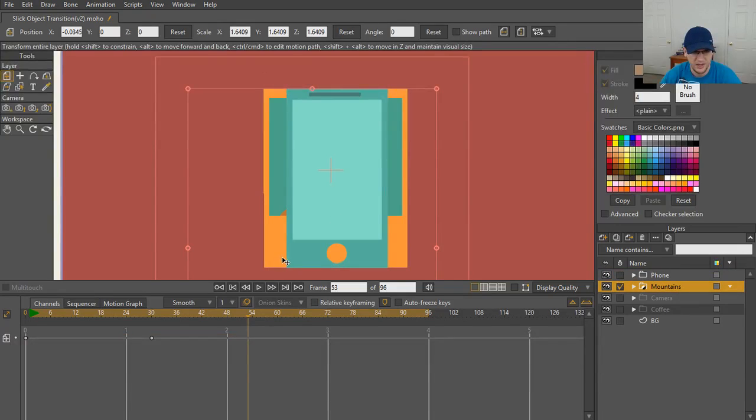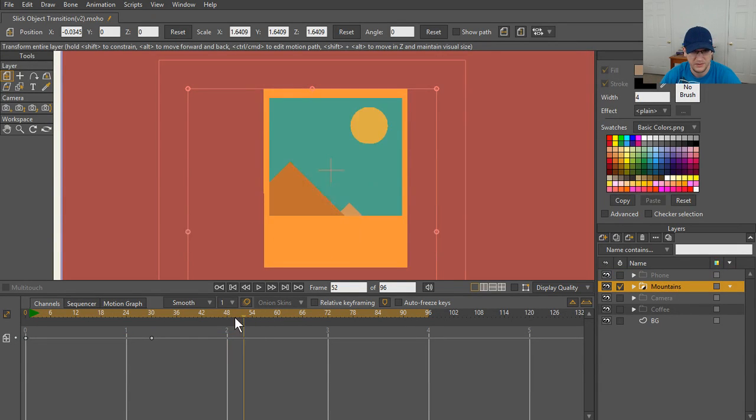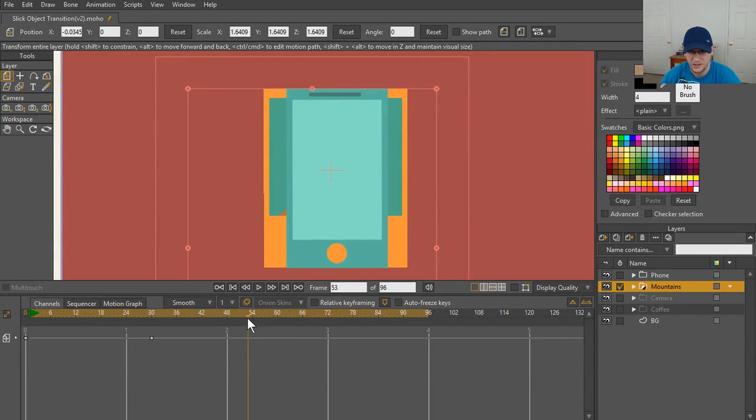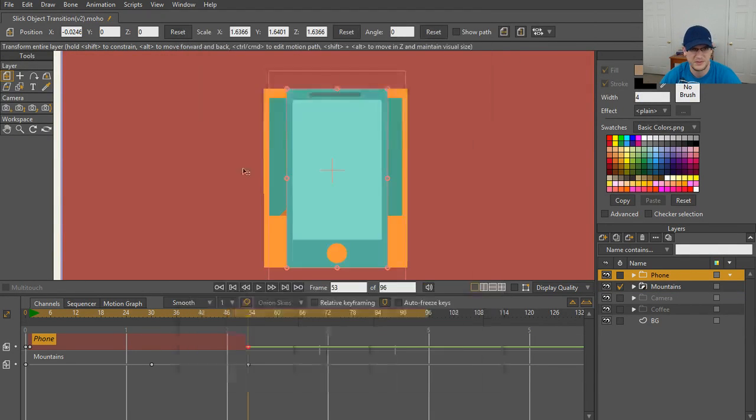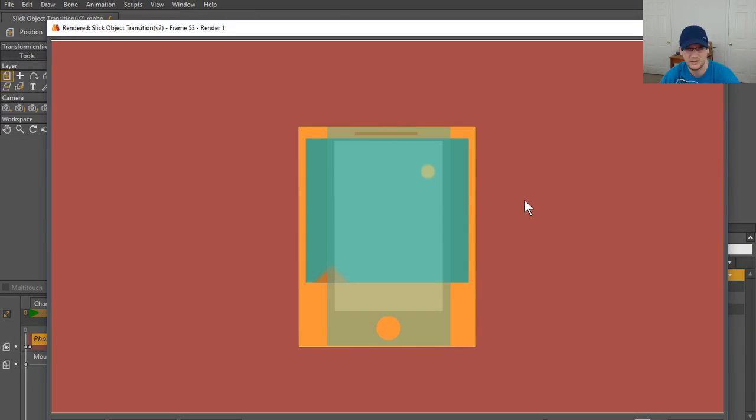So I'm going to go back to my mountains there. And I'm going to create a keyframe for the width. And then, like he was doing, I'm going to make this also transparent to, let's say, 50. Oh, man. That is one thing.